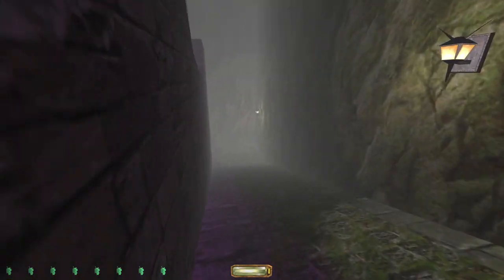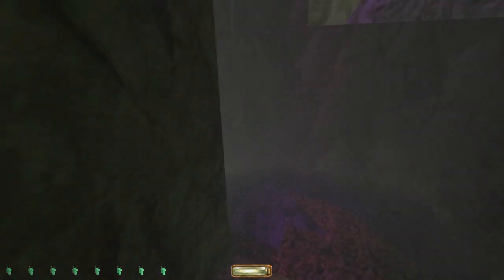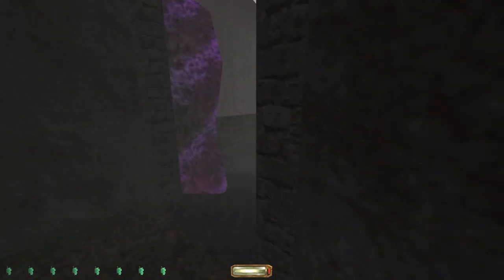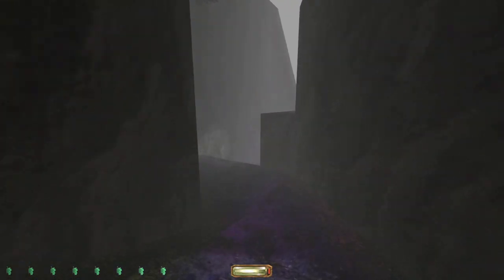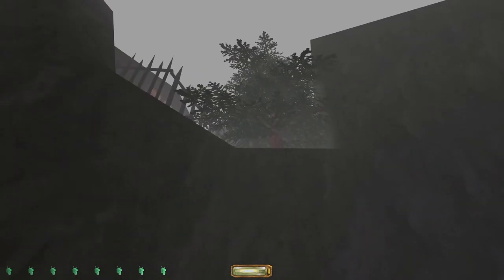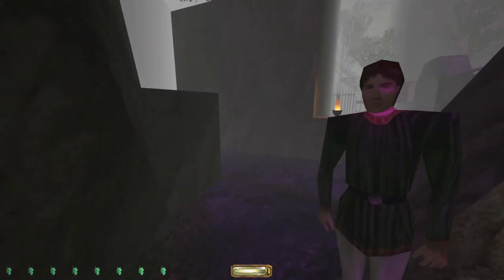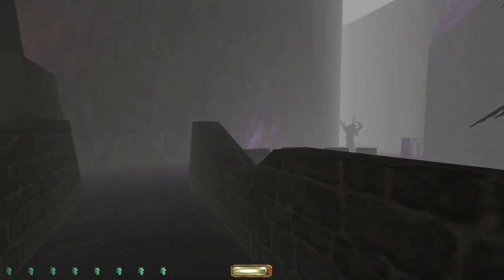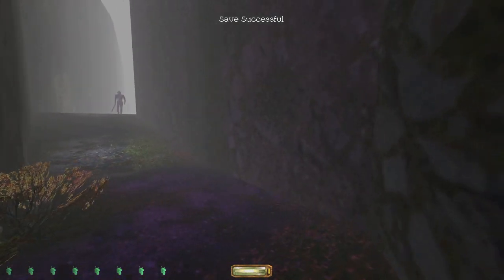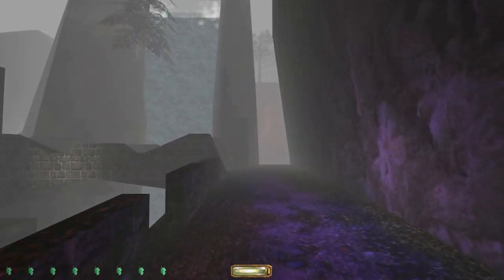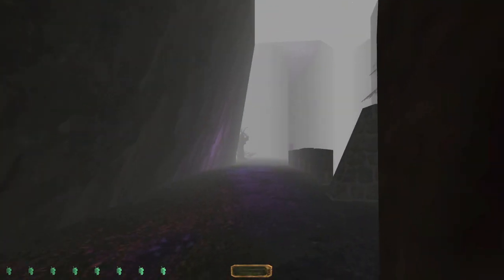Anything? No. I don't see anything now. Oh, those guys, of course, they patrol all the way to the forest and back. That's why they're not up here. I'd kind of like to try getting up there, but the shop man is a little confused. Right, so we've got the guys here that are gonna be coming our direction and need to make sure we don't get seen. We'll wait for them to pass, I suppose.